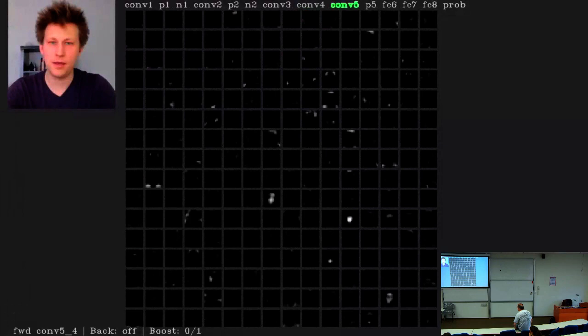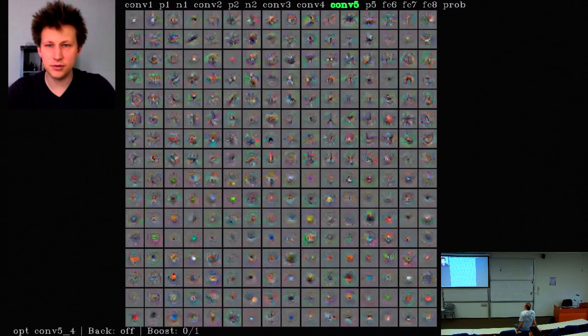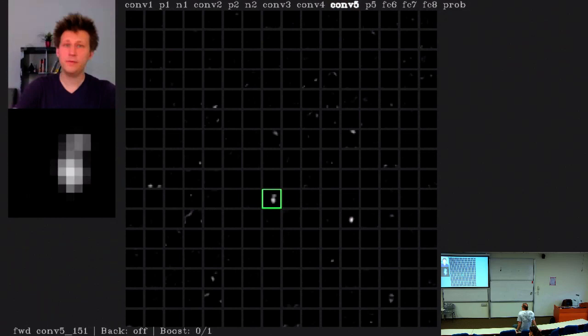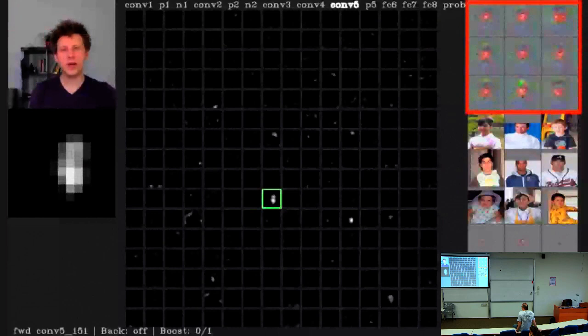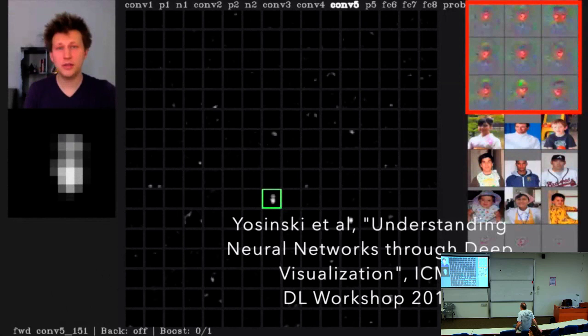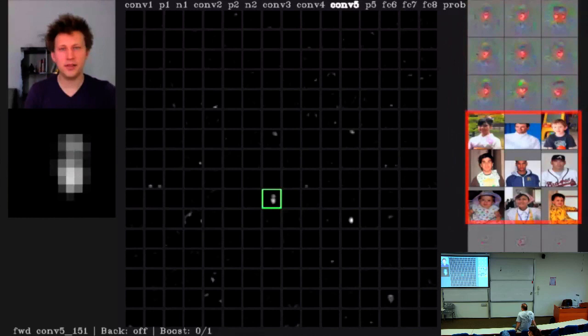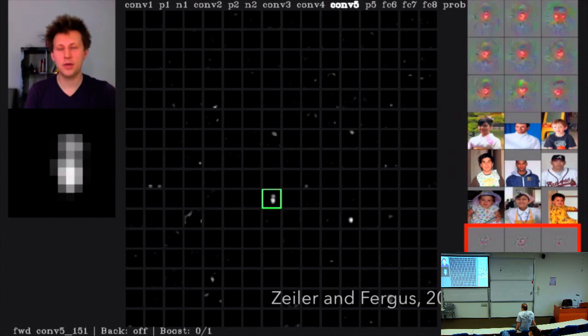By the time we get to the fifth convolutional layer, the features being computed represent abstract concepts. For example, this neuron seems to respond to faces. We can further investigate this neuron by showing a few different types of information. First, we can artificially create optimized images using new regularization techniques that are described in our paper. These synthetic images show that this neuron fires in response to a face and shoulders. We can also plot the images from the training set that activate this neuron the most, as well as pixels from those images most responsible for the high activations, computed via the deconvolution technique. This feature responds to multiple faces in different locations.